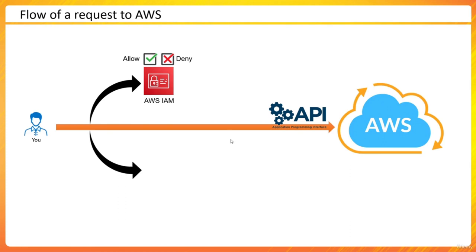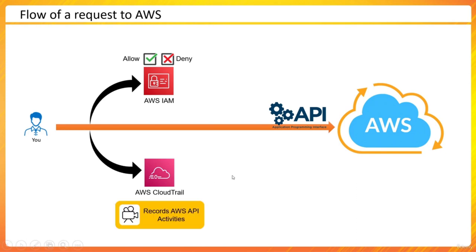honored by the AWS endpoint. Now, while IAM takes care of allowing or denying the request which has come, another service is there in the picture, which is called AWS CloudTrail. I call CloudTrail a camera, which is recording every API activity. Like if you have a camera in your building lobby, whoever comes in, what may be the reason, whether they came to meet someone or deliver a parcel or just to see from inside, everything would be recorded. And similarly, whatever you do on an AWS endpoint, whatever request you send, whether it was allowed or denied, will be captured by CloudTrail as a service, and only after that, that request goes through the endpoint. So this happens behind the scene. IAM allows or denies, and CloudTrail records that information.